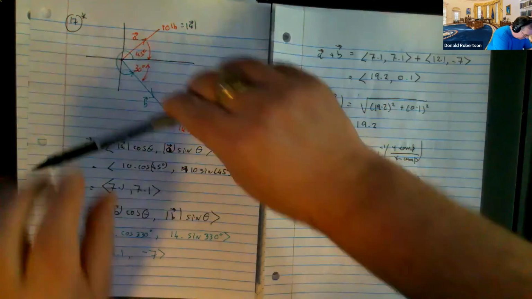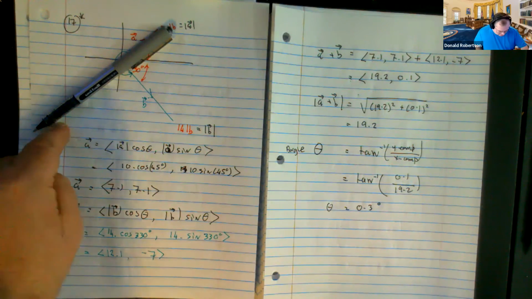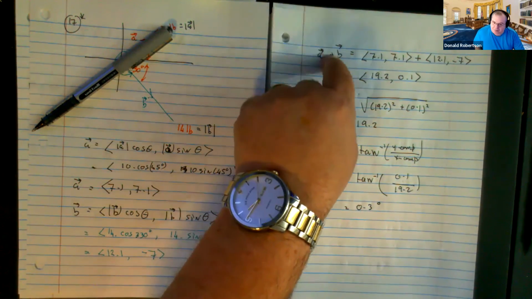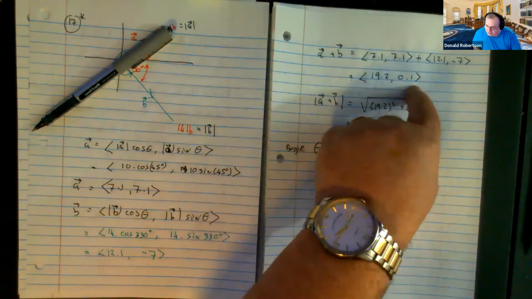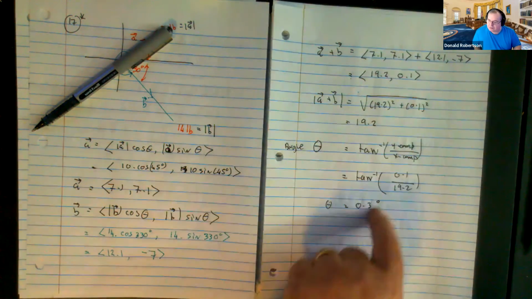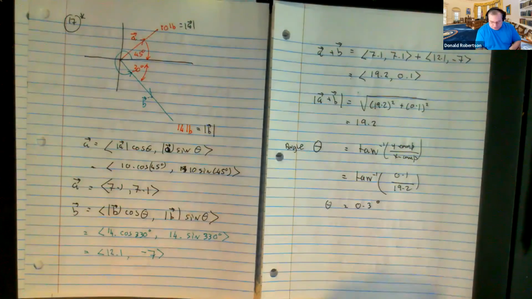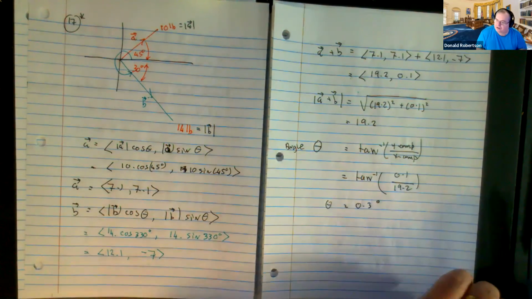So if I had a third vector down here, wouldn't I just find its components, call it vector C? This would become A plus B plus C, and you get the answer. Then you could get the magnitude of this, then you could find the angle, right? So if you know how to do it with 2 forces, you can do it with 3 or 4 or 5 forces.